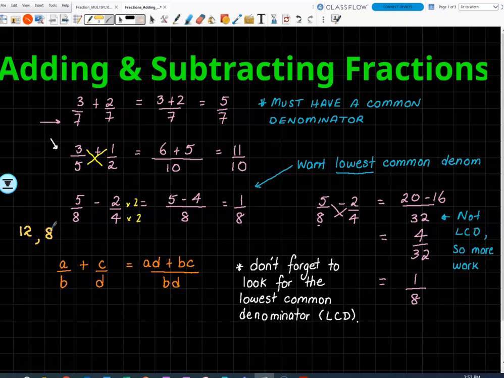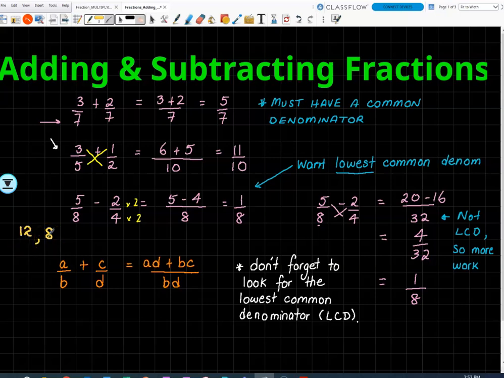So someone just said 12. Now 12 goes into 12, but 8 doesn't go into 12. So it's got to be the smallest number that both of them go into. Now we said you could go 12 times 8, but you're using big numbers. 2 goes into both of these, but these don't go into 2. So we've got to make sure we're finding the smallest number that 12 and 8 go into.